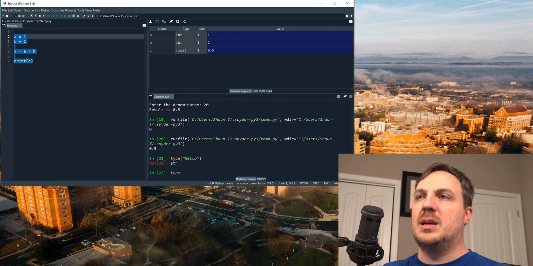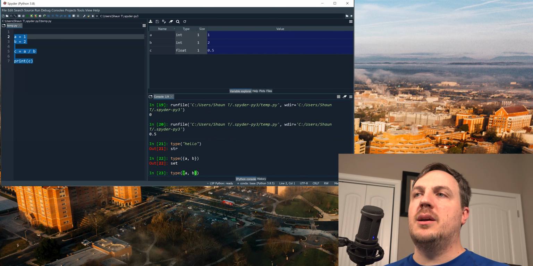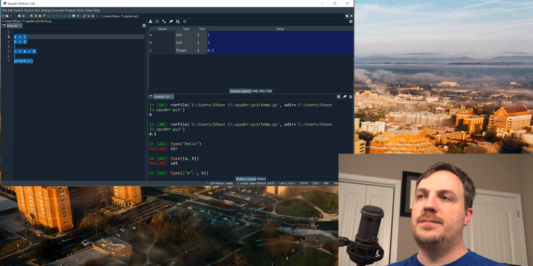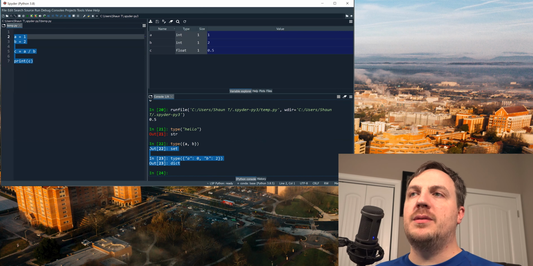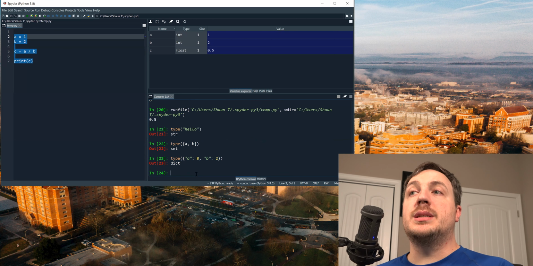If you want to type out something like A, B, that's a set. Or if you type something out like A, B, that's a dictionary. So you'll learn what all these different data types are a little bit later, but I just want to show you that you can write small lines of Python code just to see what they do.